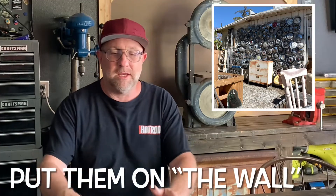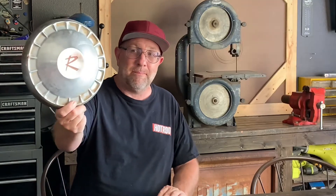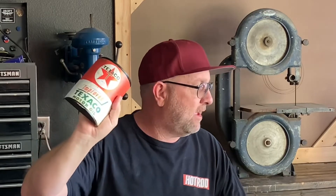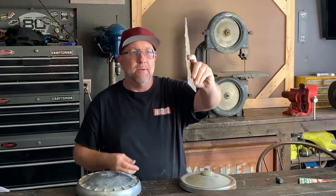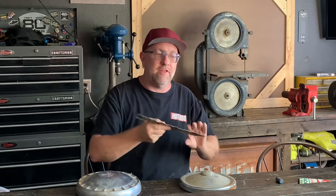I had an awesome selection to choose from out of this hubcap lot that I got. I went out and picked a couple I think would be perfect for the project. I got this Rambler hubcap and this old Triumph hubcap. A couple other things I'm going to put in the project: this Hobby Lobby little decoration I've had stashed for a while, some scrap license plates, and some of my cool gas and oil bottle caps.